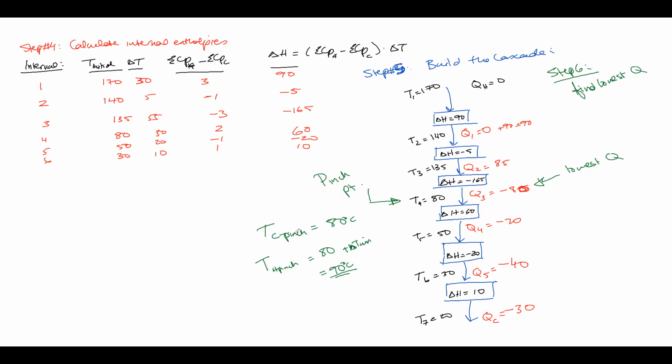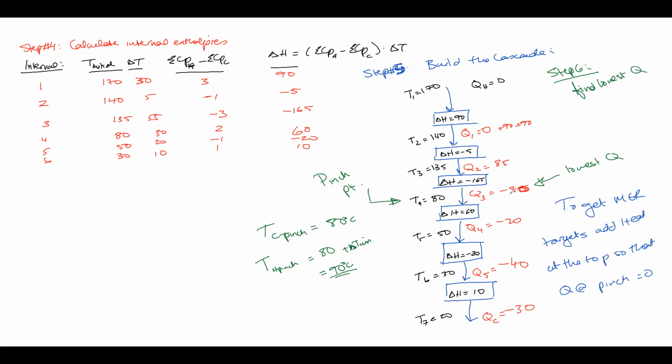The second part was asking for the MER targets, or the heat targets. And in order to get the heat targets, I need to add enough heat so that the heat at the pinch point is 0, right? And you need to remember this. So in order to get MER targets, add heat at the top so that Q at pinch is equal to 0.